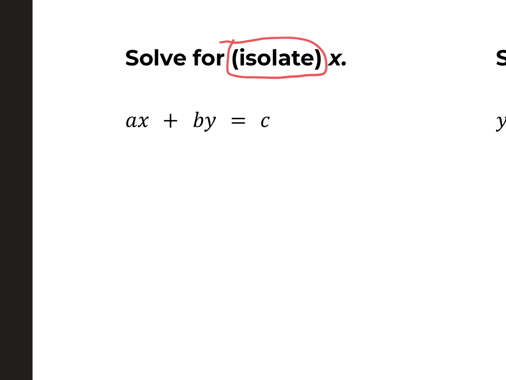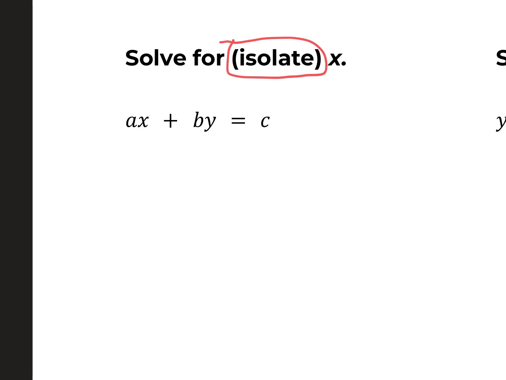And so what we're going to do is take the steps to get rid of the other things on the same side as the x. So we have this a right here, which we can think of as a coefficient, and we have this by right here, which would be helpful to think of as our constant. All right, so when we think about it this way, we can look at this as a two-step equation. So my first step is going to be to get rid of my constant using inverse operations.